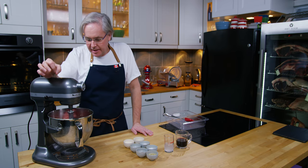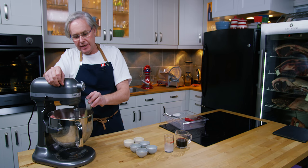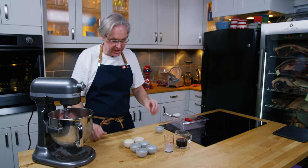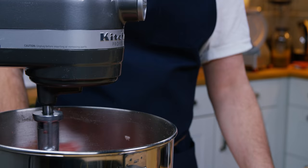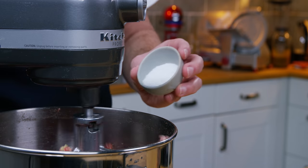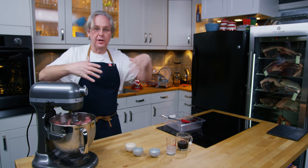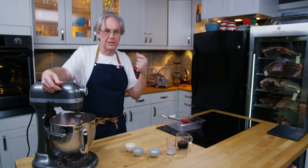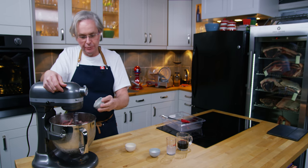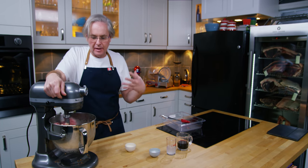It's been a couple of minutes and the meat is starting to get sticky, so now we're going to add everything in. I have some fennel seed that I've ground up a little in a mortar and pestle — not to a really fine powder, there are still chunks of seed in there. Next in: black pepper, some crushed garlic. Next in is some salt. The salt is there for flavor, but it's also part of the curing process — it will help deter bad bacteria from growing. And that's where this next one comes in as well: this is Prague powder number two, or cure number two, which will again help deter the growth of bad bacteria.